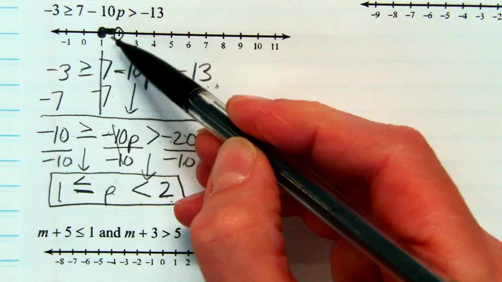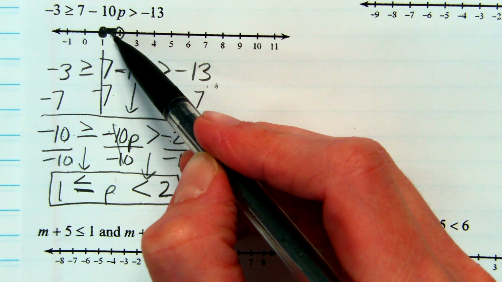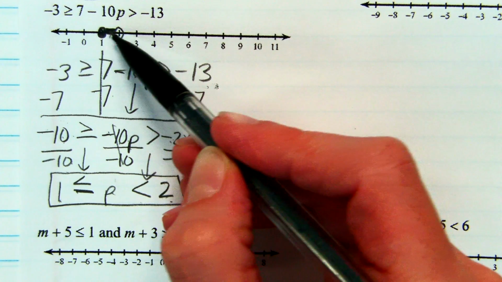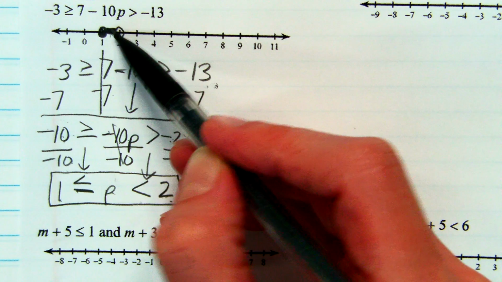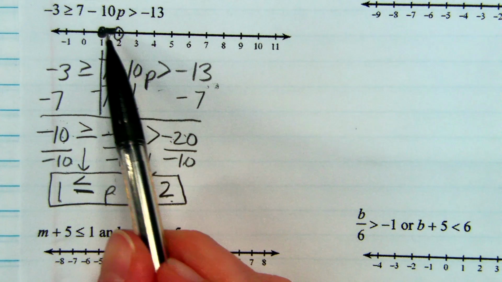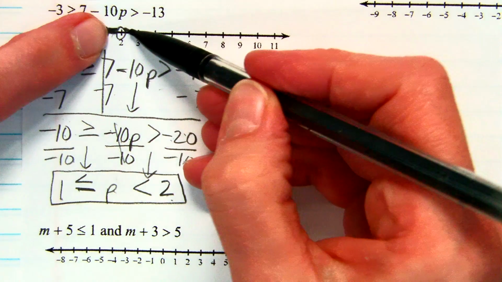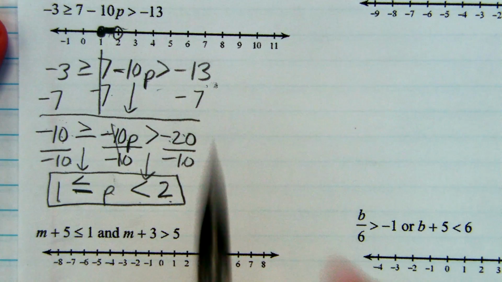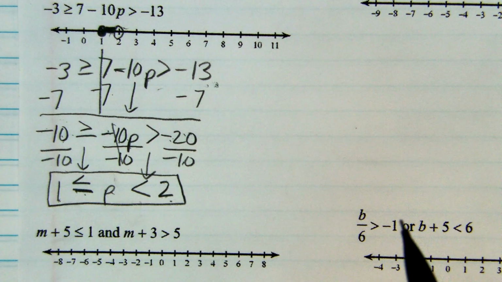So what kinds of numbers would be a solution then that's between 1 and 2? 1.2, 1.5, 1.4. Yeah, so there's lots and lots and lots of numbers. I could do 1.0398. I could do 1.987. Anything that's between 1 and 2 would be a solution. It looks like it's a little tiny piece, but there's actually an infinite number of numbers in that tiny little piece that would be a solution. You could also use 1 because 1 is equal to, the way that's set up, 1 would also be a solution.